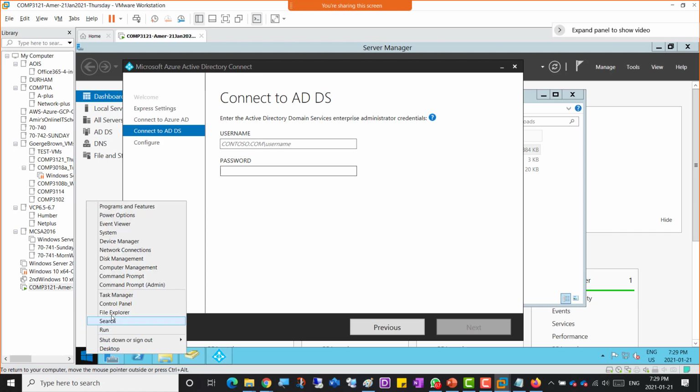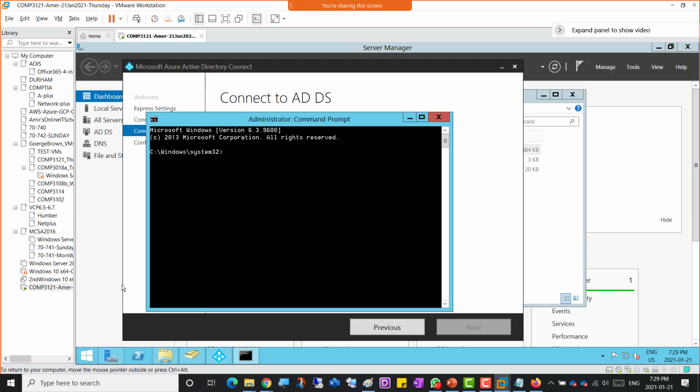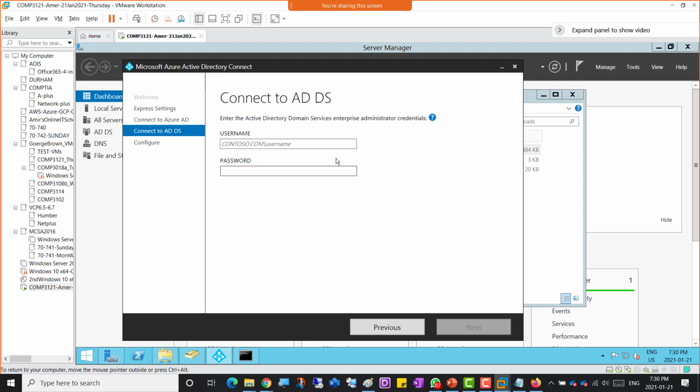If I right click here and go to command prompt admin and type whoami, this is exactly the information it needs. GB domain / administrator. I'll put the domain name, GB, it's not case sensitive, GB domain / administrator, and the password.